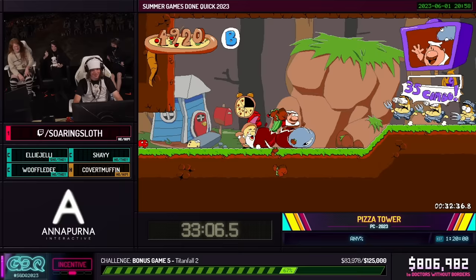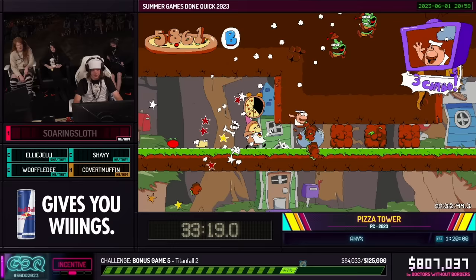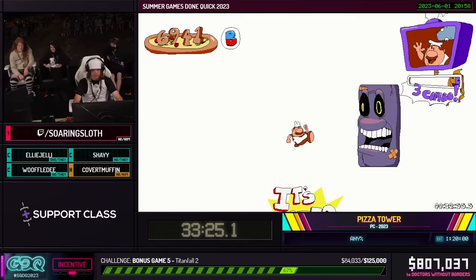Anyway, I haven't talked about this too much here, but obviously this stage is a bit different with toppings. We actually have to guide these gnome pizzas back to their home, and I believe this is gnome pizza number 4. And not only do you have to get them because they're lost, they also put you on a timer. It's pizza time.